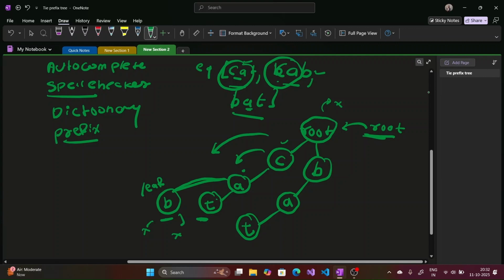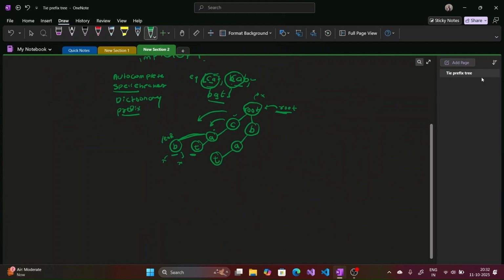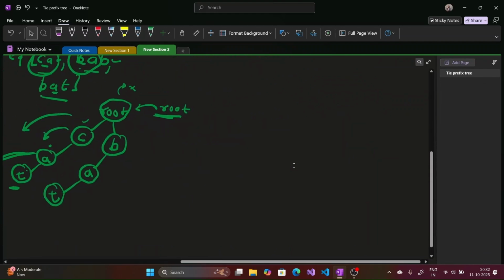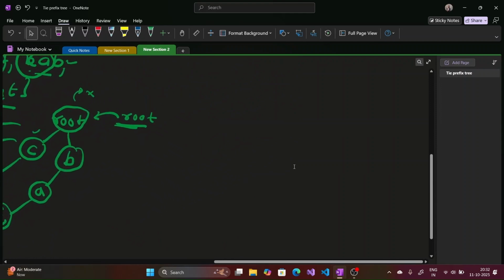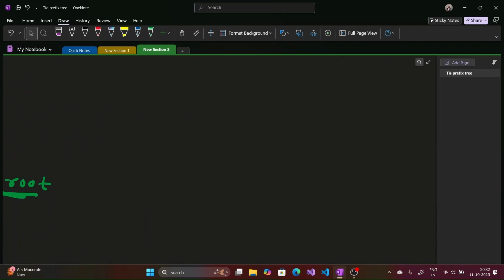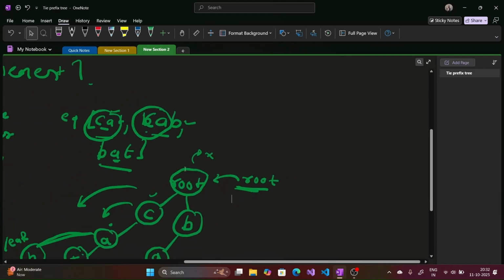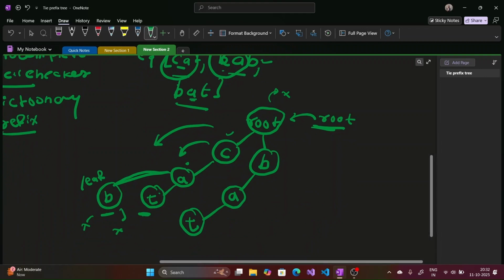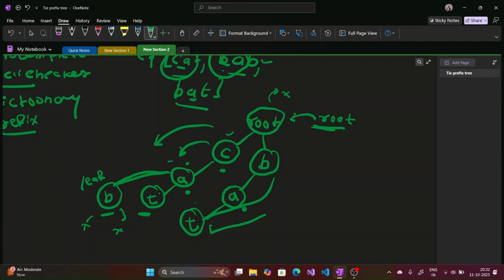Okay. Now we will understand the intuition to build the trie. Let's take the same example again. This was a rough implementation. Now how will we know when to stop the traversal? How will we know that the word has not ended at this position or this position, or that a correct word ended at this one? We need to track this in the tree also. So we will see how to implement this trie.